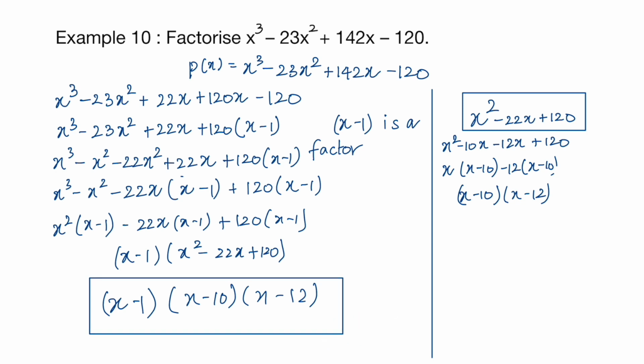So if you are given a cubic polynomial, first, using trial and error, you try to find one zero of that. With that we can further divide it into a quadratic polynomial and that factor that you have found, right? When you arrive at a quadratic polynomial, you can further factorize it easily using your splitting the middle term method or the factorization method. Okay, so that is how you factorize a cubic polynomial.